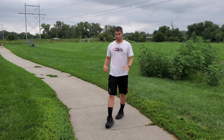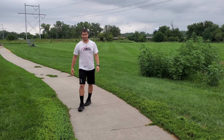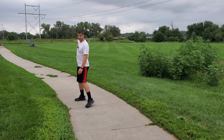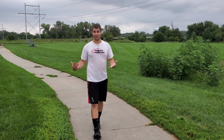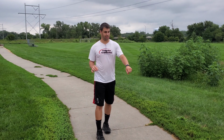All right, not only did it look better than when I kept it close the entire time, but even though I was staying balanced there, it also went a lot further. So it felt better and it looked better. Now, I promised you some advanced techniques, and let me grab another disc for this.